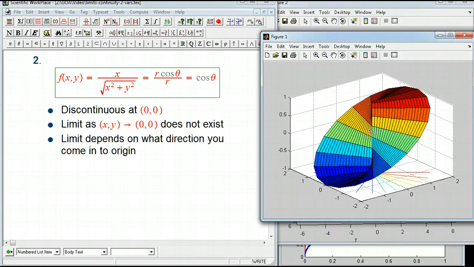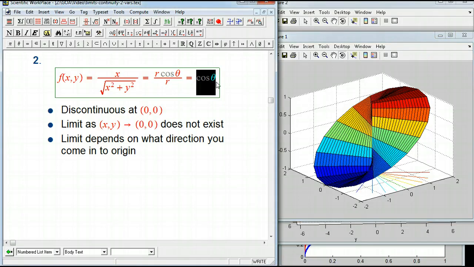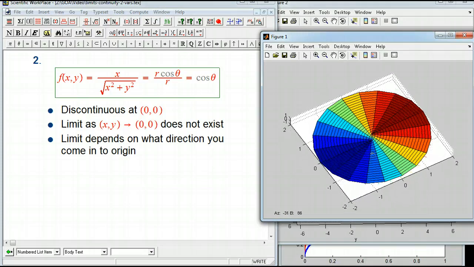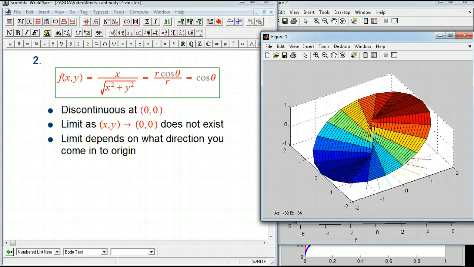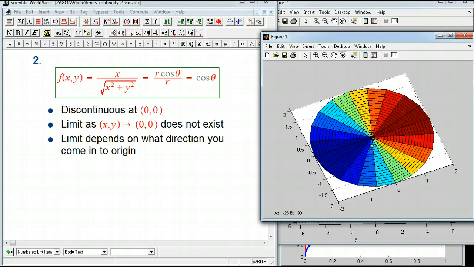But in fact, it's much, much worse than that, as you can see from the graph. So how did I come up with this example? Well, I thought about in polar coordinates. The bottom is just r. The top x is r cosine θ, so if you cancel those out, really what this is, is the function that's cosine θ when you express it in polar coordinates. And the reason for picking that is that it's very, that makes it very, very discontinuous at (0,0). It means that the value of the function doesn't depend on how far you go out. Notice the colors don't depend on the radius here, they just depend on θ, the angle.